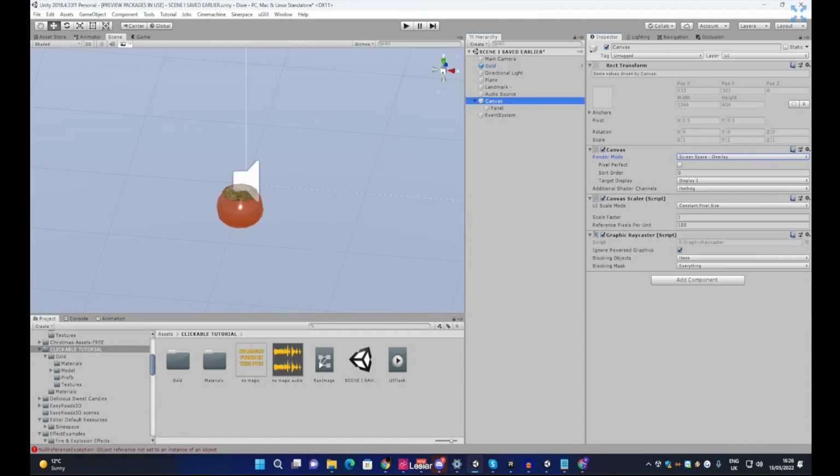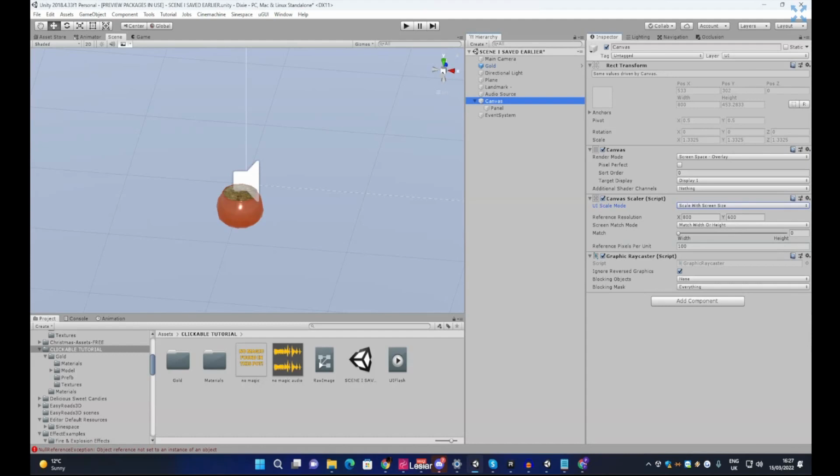The different options in here, you don't really need those. Apart from scale factor, the canvas scaler is how to tell it to resize when people have different screen sizes. So constant pixel size means that if you had your screen resolution set to something archaic, like 640 by 480, then the message is going to look too large. And equally, if you've got a 4K monitor, if we set the size to something that's reasonably small, when you look at it on a 4K monitor, it's going to be so tiny you can't see it. You actually need to scale with the screen size and fix it into the center, into place.